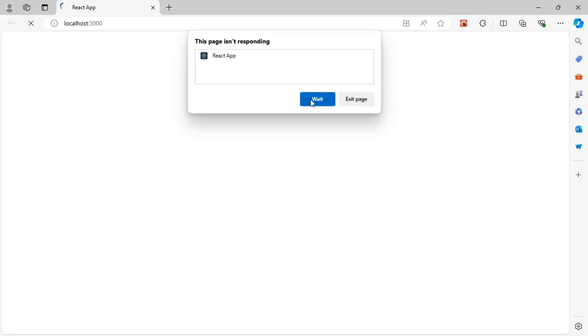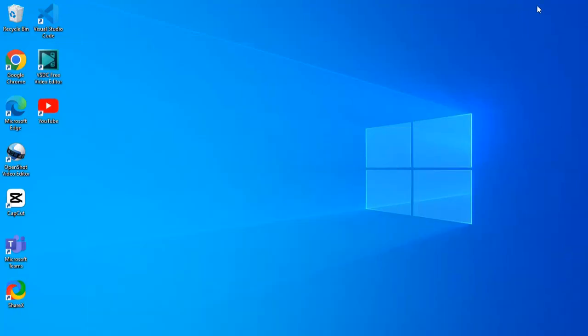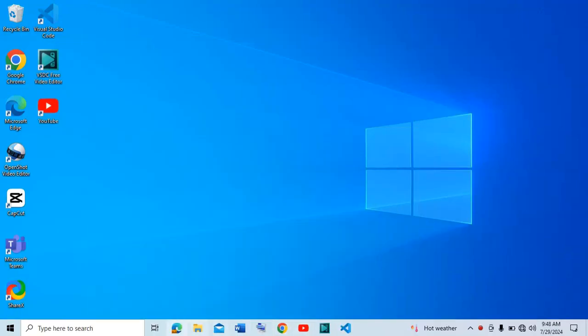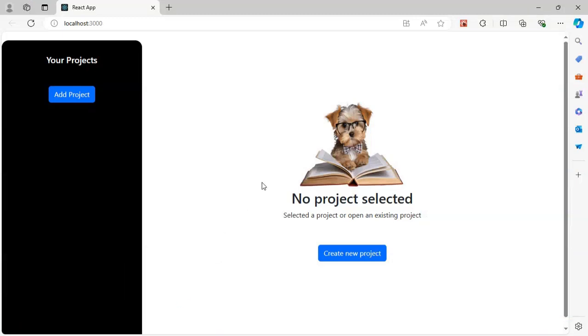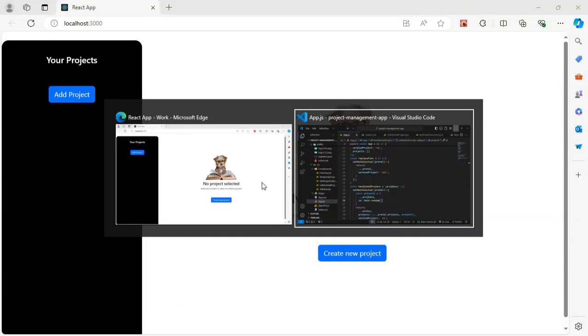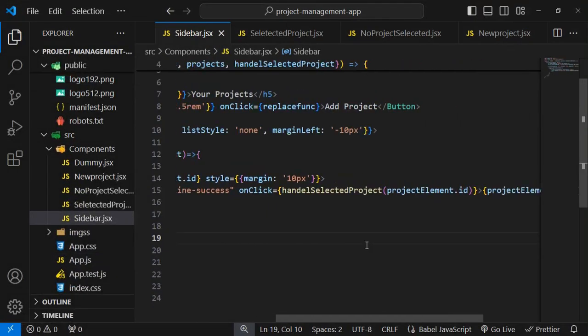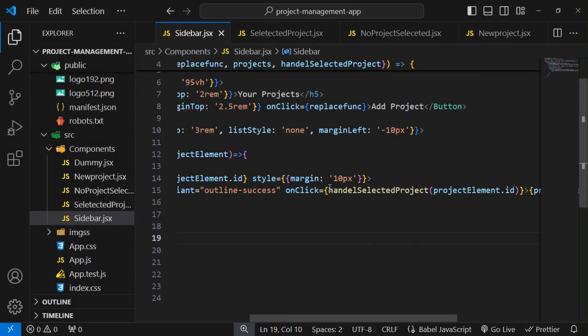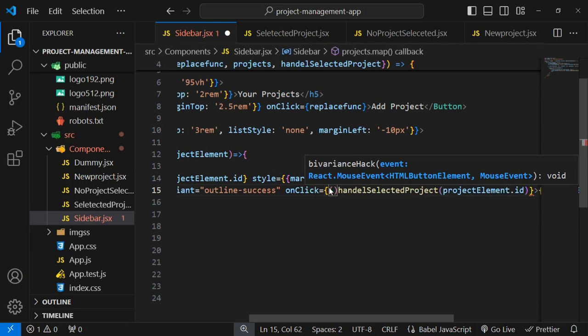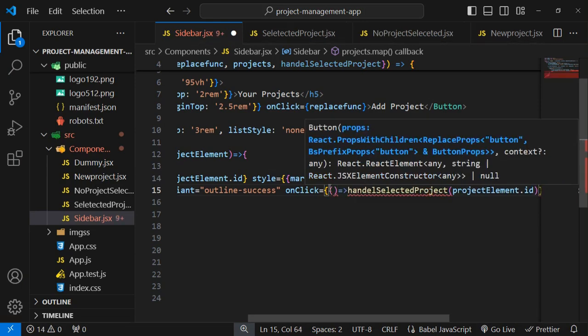It is not responding. Let me show you what the error is here. The same thing we have done here, we should also make it a function callback.